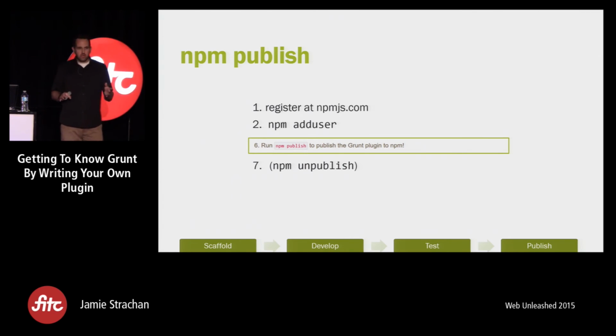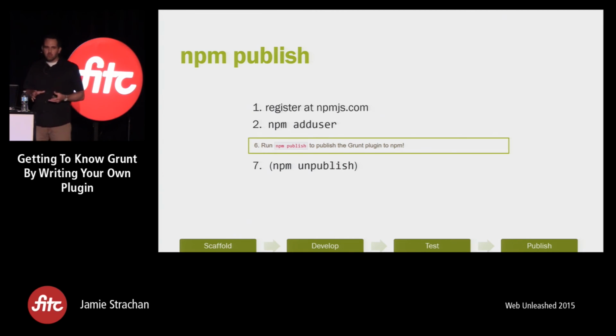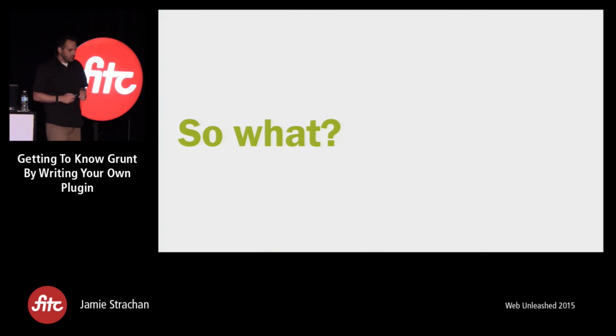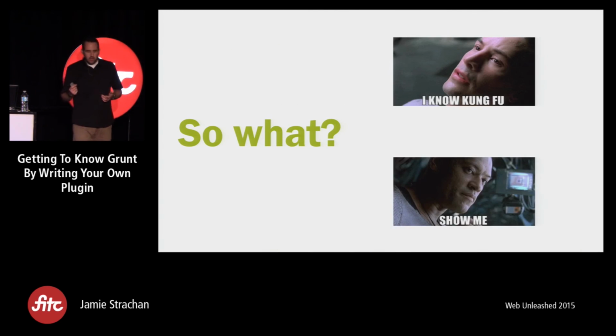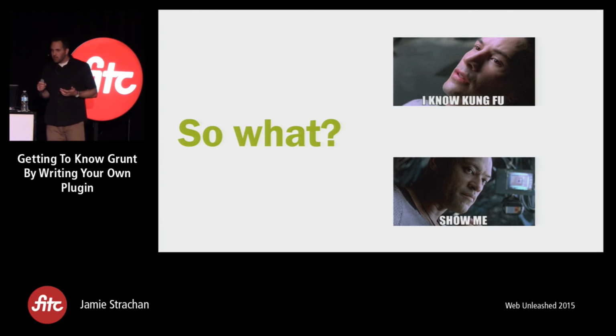I also want to point out there is also npm unpublish. When you go and make your plugins, I know they're going to be fine, but I like to know where my undo button is. So you can npm unpublish something that you've published to npm. You can unpublish certain versions. You can get rid of the entire module, just so you know. But that's it. I made a plugin. And I was pretty pleased about this.